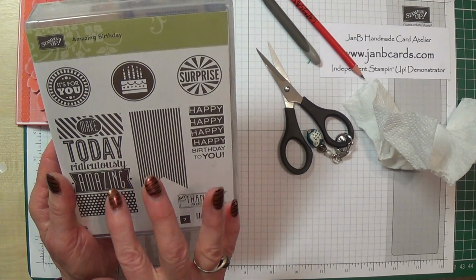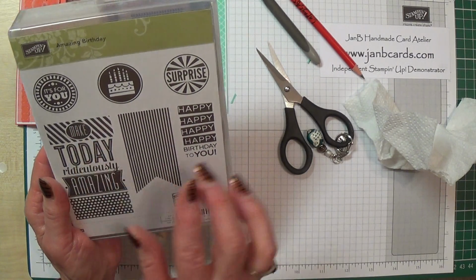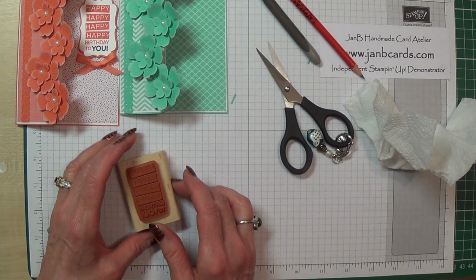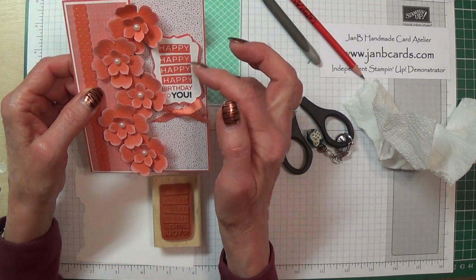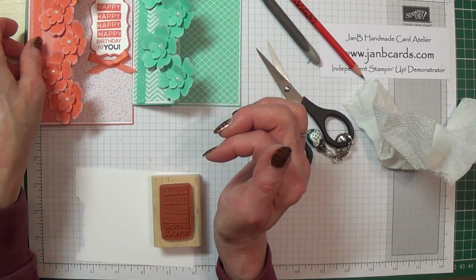This one, I really like this because it says make today ridiculously amazing, and I used that on some calendars I made, so that appeared every day, 365 days a year, which I thought was pretty good. Okay, so the way that I did this, as you can see, I've got Happy in the Calypso Coral and then You in the black.